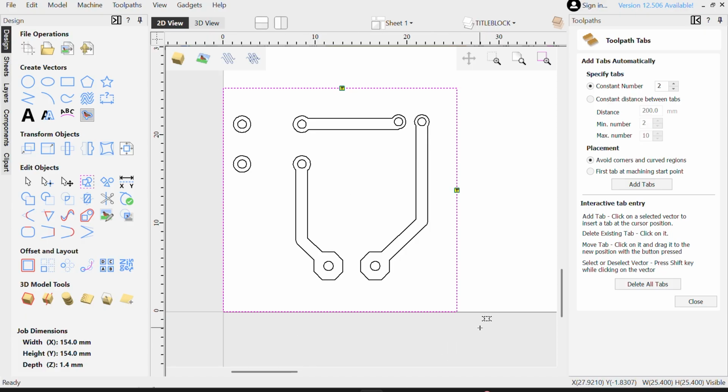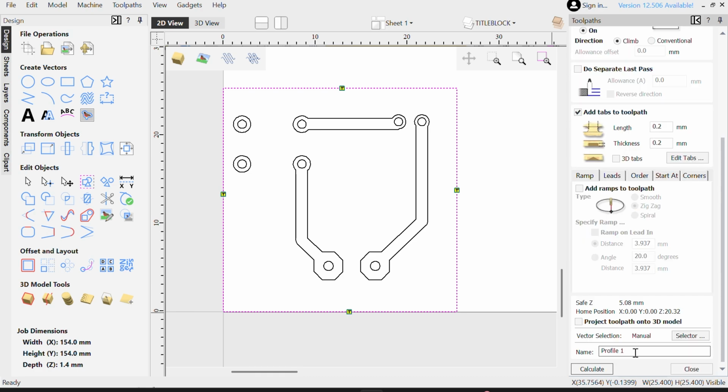Now this is a very small circuit board, 1 inch by 1 inch. You're going to want to add 1 to 2 tabs per side depending on the size of your circuit board. So for this one that's really small, I'm only going to do a couple because it's not going to take much to hold this one down. But as you get bigger, you're going to want to add more. So grade 9s, this is your circuit, add 1 to each side. Grade 10s, who are doing the 2x2 circuit, probably add 1 to 2 per side. So add 1 on all the sides and hit close.